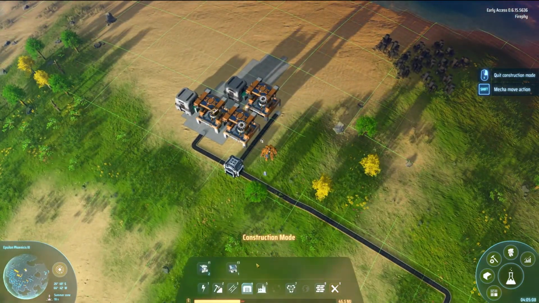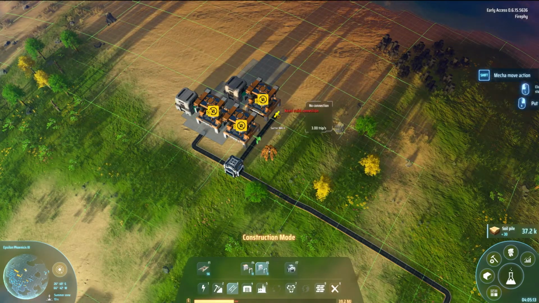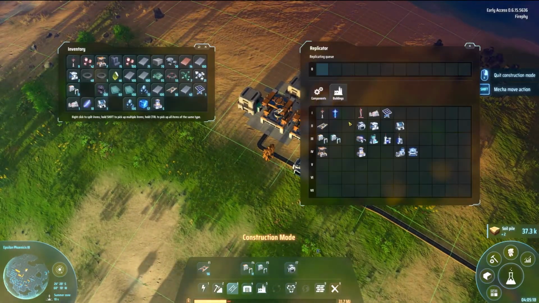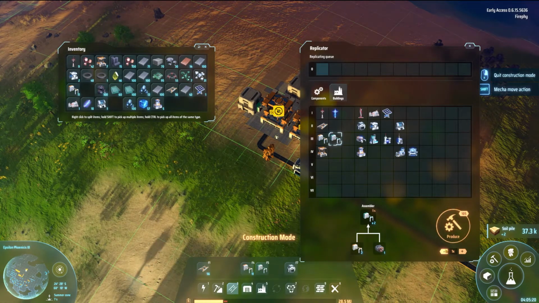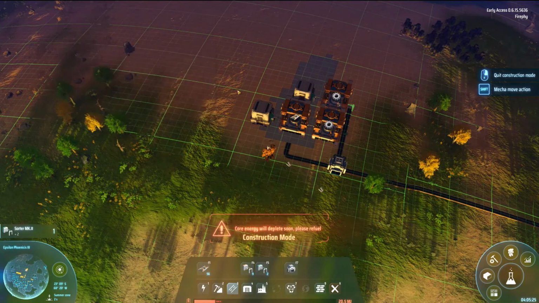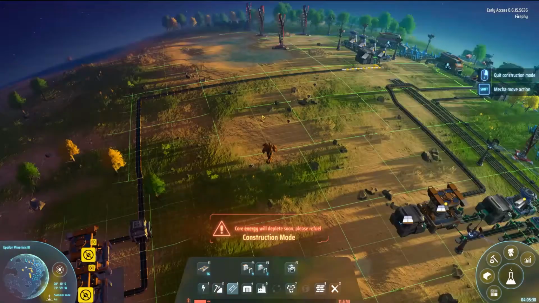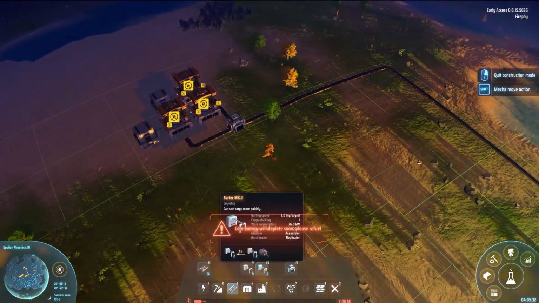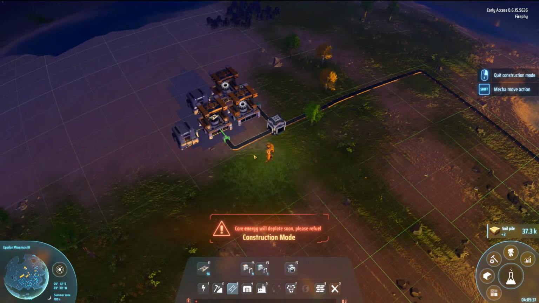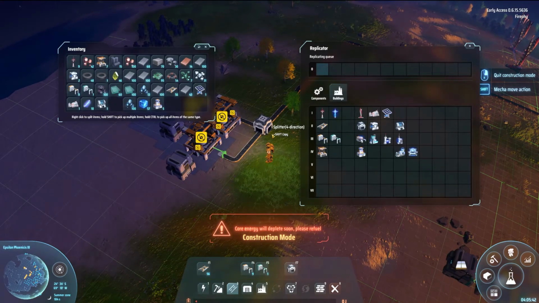So, if we now get these bad boys on here, and I will need one more. I'm trying to use the Mark IIs as many as possible, because that will just speed things up and make it a bit more efficient. My power consumption is quite high because I'm building all this stuff. Alright, someone go and fix that before we connect the whole thing together. Nope, they don't want to because I've run out of power.